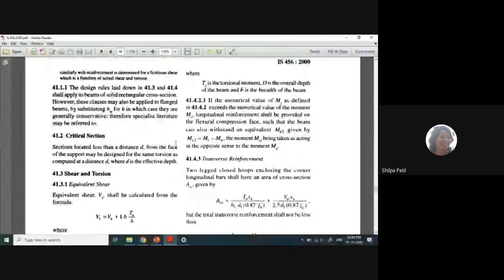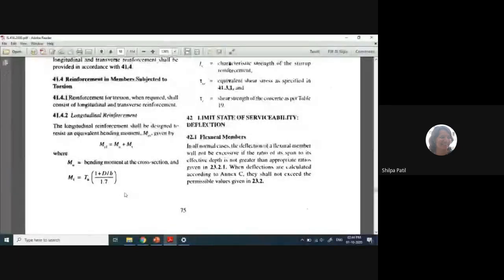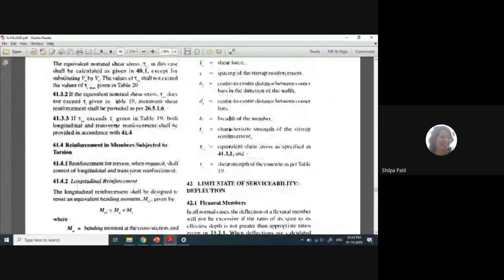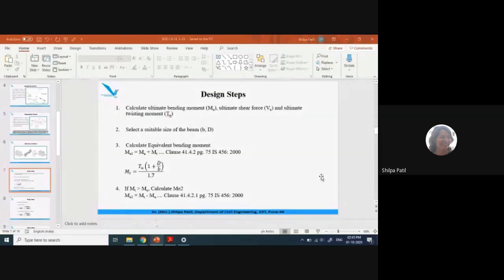Whatever tension reinforcement we provide in the tension zone of the beam will be calculated for this Me1 value. And for the additional equivalent moment Me2, we provide the additional reinforcement in the compression zone, that is in the top portion of the beam. Are you getting this? So we now need to calculate two areas of steel, one which will resist Me1 and second which will resist Me2. The same is given in the next slide here.